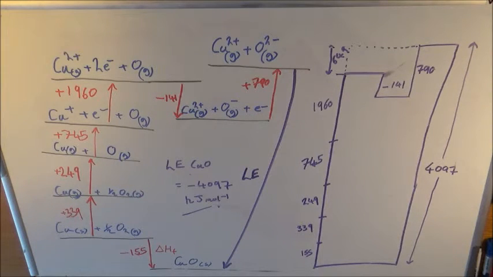So what I'm going to do next is explain to you how we interpret lattice enthalpy values calculated using the Born Haber cycle and compare them with theoretical values that we can obtain, and that gives us an insight into whether a compound is indeed purely ionic or whether it has some covalent character.